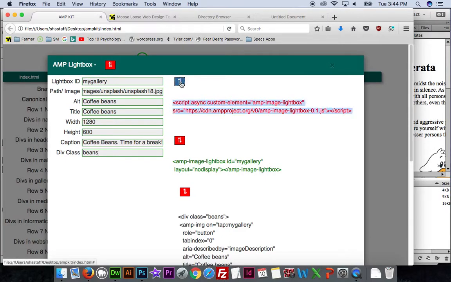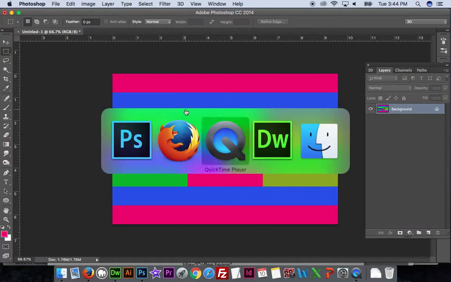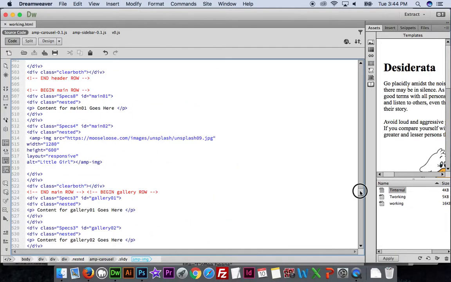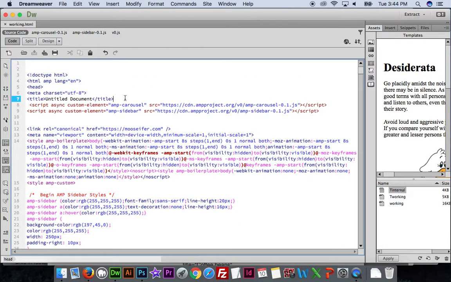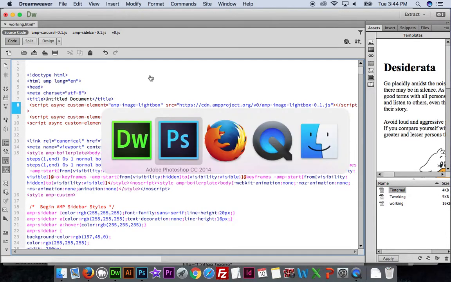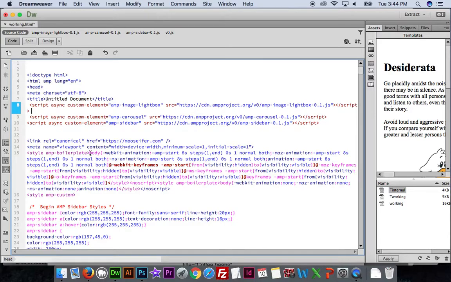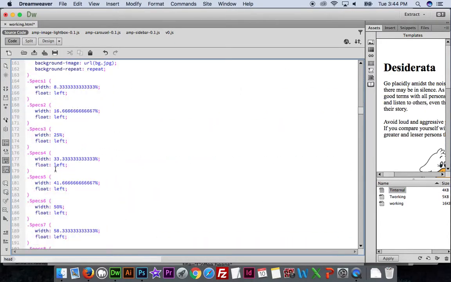I can, first of all, put the library in for Lightbox. I'm going to copy this. I'm going to go back to the top and put that in my libraries here with my other libraries. Notice that we're only loading JavaScript libraries that we're actually using. I'm going to grab this part. This is what establishes the Lightbox. Remember, we called it My Gallery. This generally goes right after the opening body. And let's go down and find the opening body.